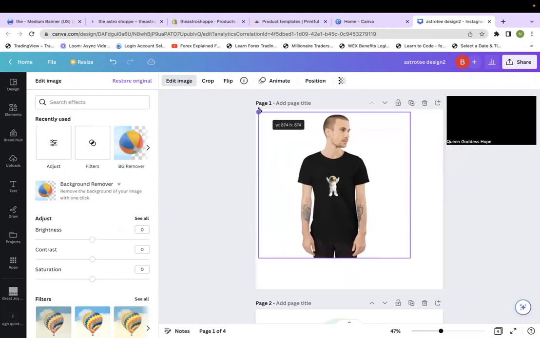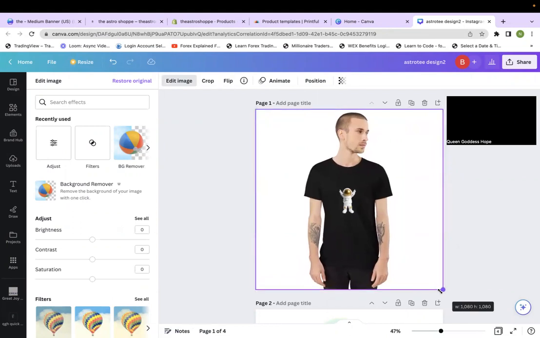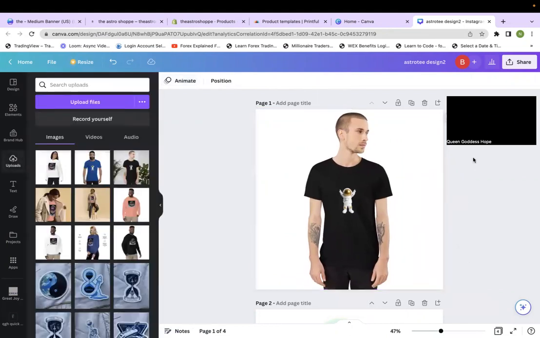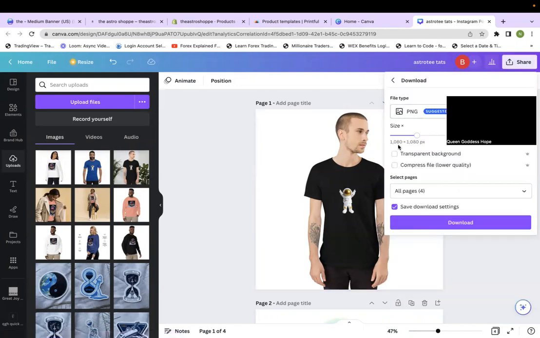So we're going to make him large, and then I'm going to save this, and then I'm going to drop him into, save it, and then upload it back into our files. Astro T text. I'm going to save it as, and I'm going to do share, download, PNG.